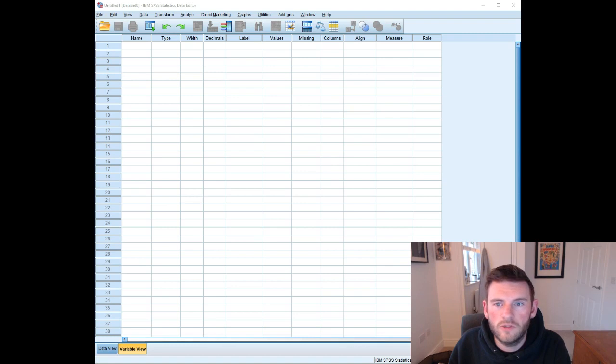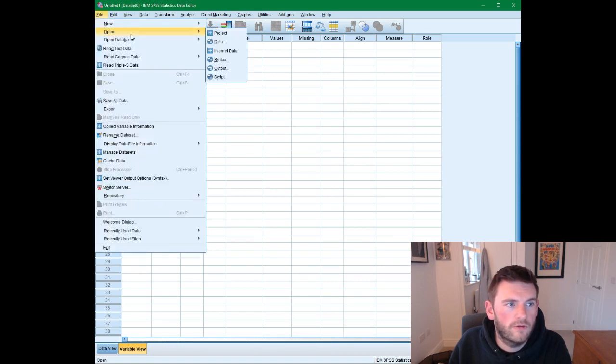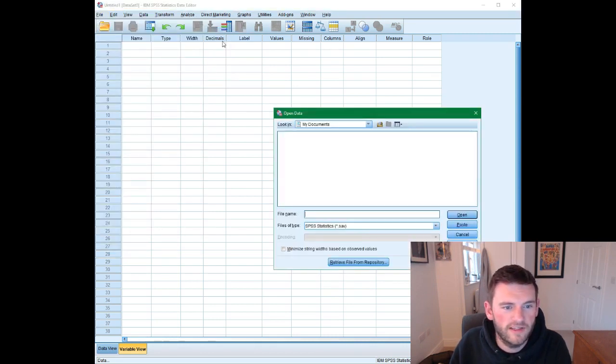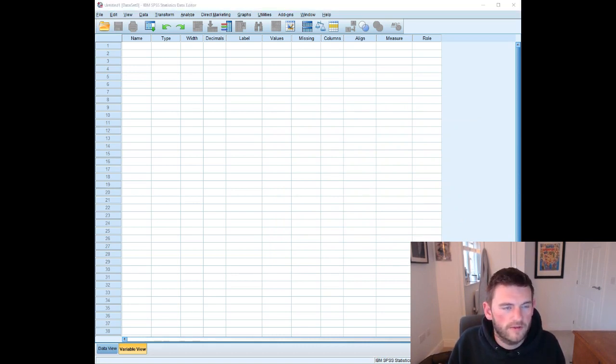So on your screen, you will see I've got a blank data sheet from SPSS. So I go to File, I go to Open and Data. It's a bit slow just because we're recording at the same time. Here I'm trying to look for where I've saved the data. For me, I have to go through multiple areas in order to find it. Okay, so we've got it here in our teaching folder. We can click open and just give it a little bit of time to work.